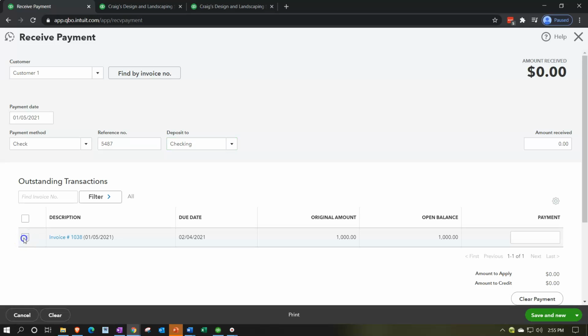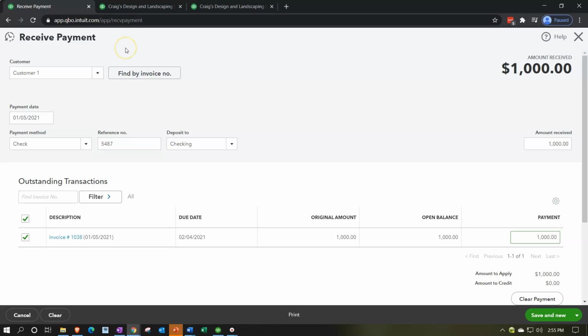If I check this off, it's going to pick up that dollar amount. It's going to link to that invoice. If I click on that invoice, it'll show us the invoice that we have just created. Now, if we get some amount that is less than the amount of the invoice, I could make this say we got 400 here. It changes it to 400. So then we would still have part of the invoice outstanding. For now, I'm going to keep it back at 1,000 here, and I want to make sure it's at 1,000 down below there as well. So we're back to the full payment.